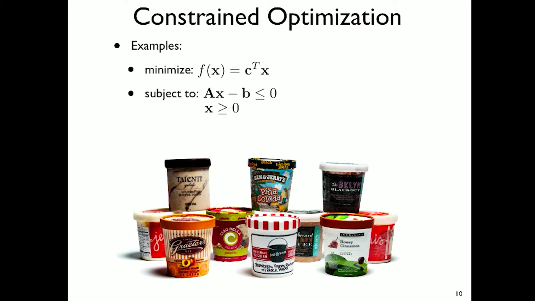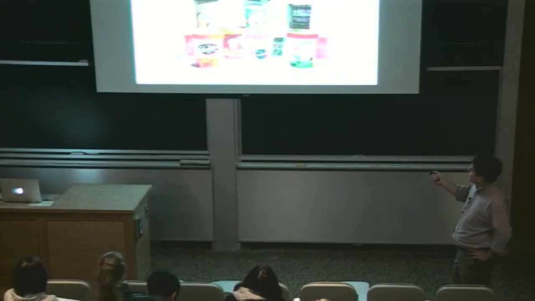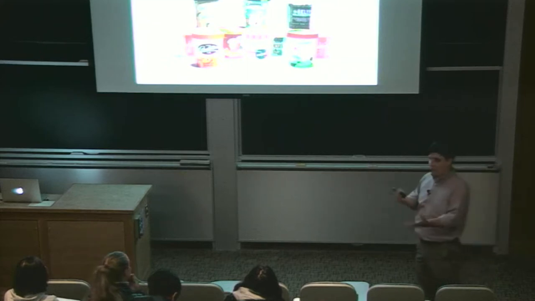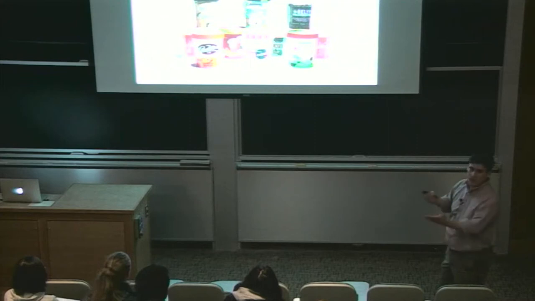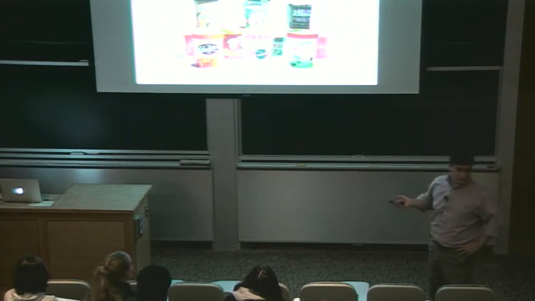Subject to different constraints. So those constraints can be things like, x has to be positive because we can't make negative amounts of ice cream. And maybe we've done market research that tells us that the market can only tolerate certain ratios of different types of ice cream, and that may be some set of linear equations that describe that market research that bound the upper values of how much ice cream we can put out on the market. And then we try to choose the optimal blend of pina colada and strawberry to sell. Okay?